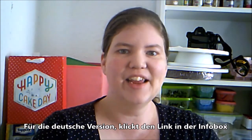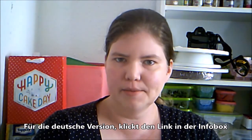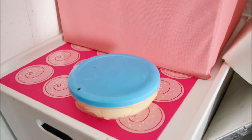I'm Michelle, and today we are learning how to thaw Swiss meringue buttercream. It seems like an obvious question, but it is not. So we're going to talk about it today. Let's get started. Swiss meringue buttercream freezes well. That's what they all say. But getting it from a frozen state to a point that you can frost a cake with isn't necessarily obvious.